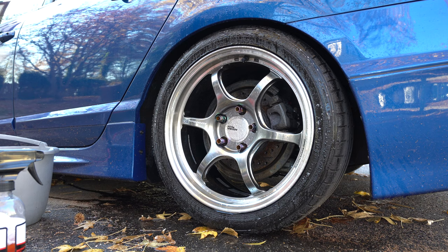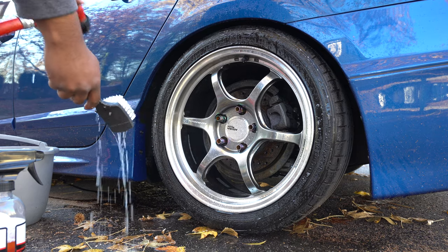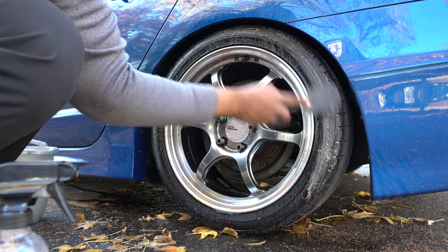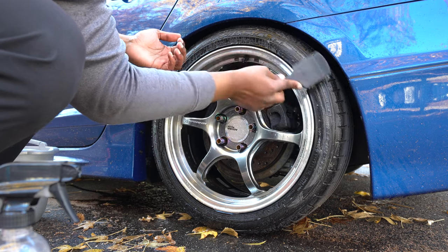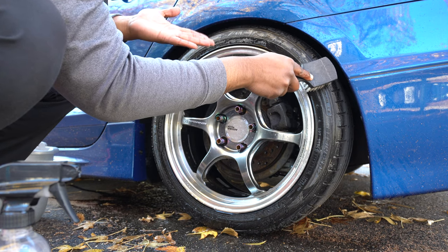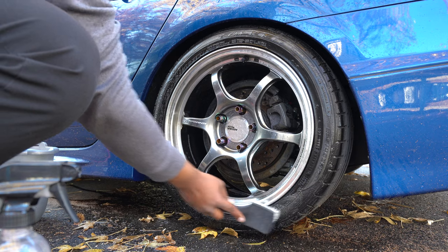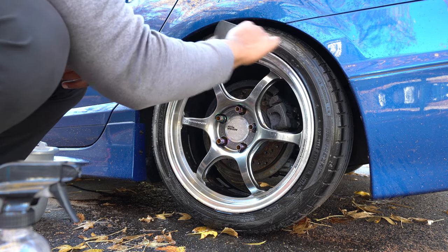And here's the brush. I'm gonna spray some water on this. And I'm gonna spray some on here. So, just gonna agitate the tire. And sometimes, so I'm not hitting the rim, I'm gonna take my time, I'm gonna go sideways. If your car's too lowered, my car's on air suspension, so I can air the car up so I can get a little bit above the tire. You can also move the car back and forth so it has enough space, but I'm gonna try not to make the video too long here.